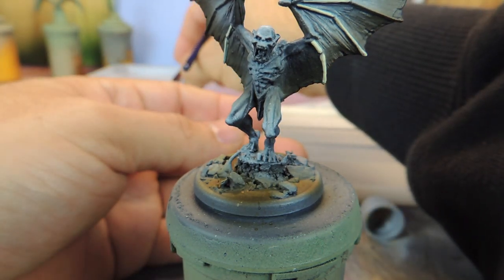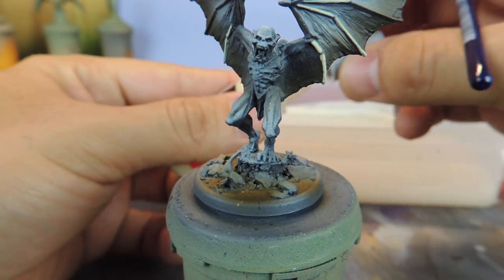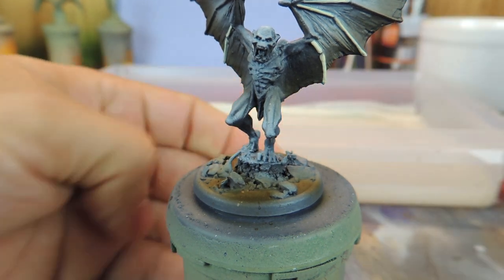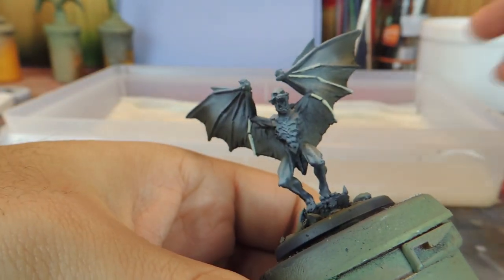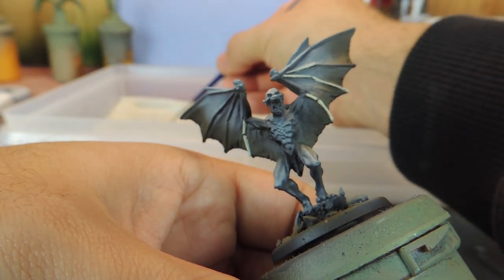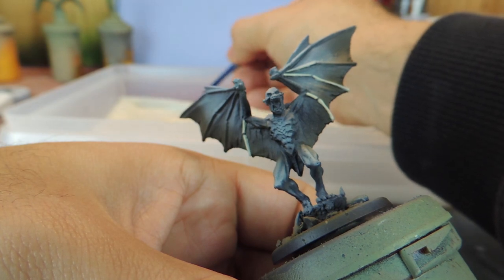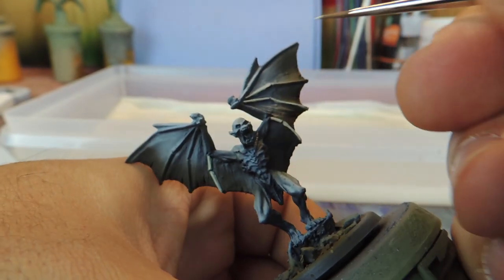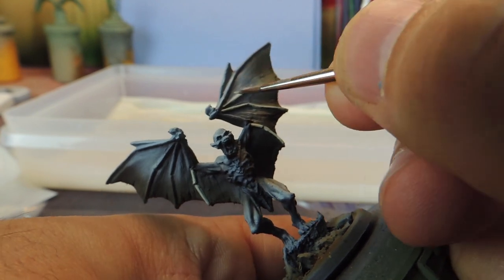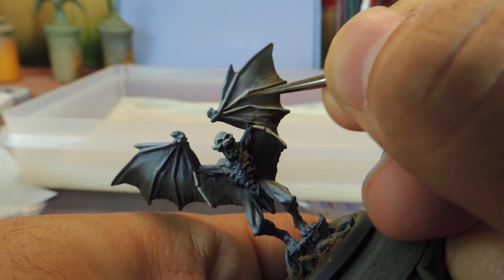Now, the worst part of a Reaper miniature would be bendy weapons, but I did a video on that, and I did a video on how to just cut them out and replace them with regular weapons. Granted, you'd have to buy weapons, but that's a downfall. But the good part is that weapons for miniatures are relatively cheap.